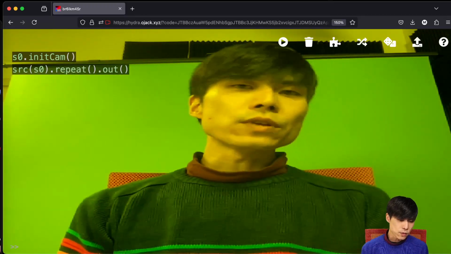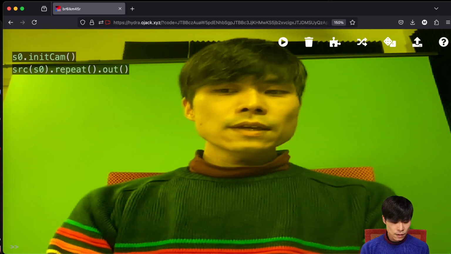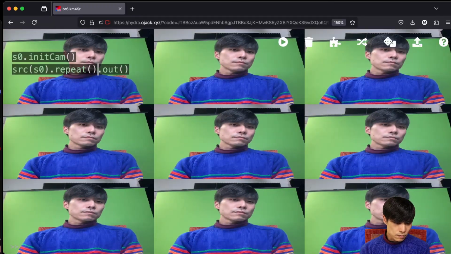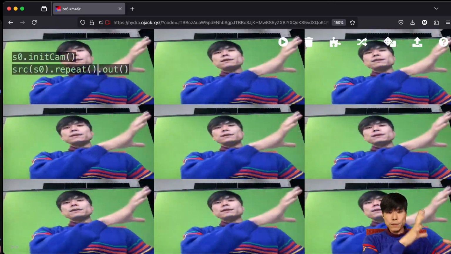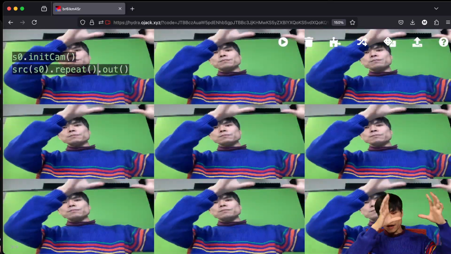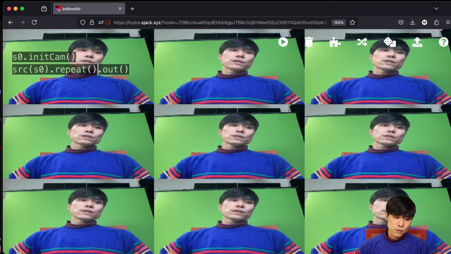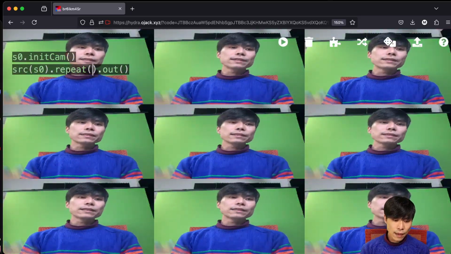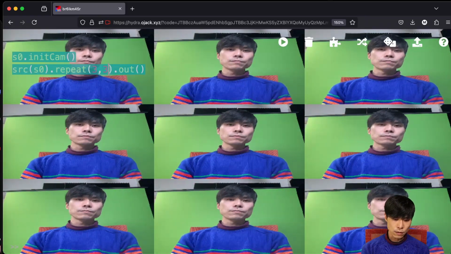Let's always just leave the default parameters, nothing inside the parentheses. Just keep it easy. What happens now is that repeat literally means we're repeating this image in the horizontal direction and vertical direction. So it becomes a grid. And it's 3 by 3 because the default parameters are 3 and 3.